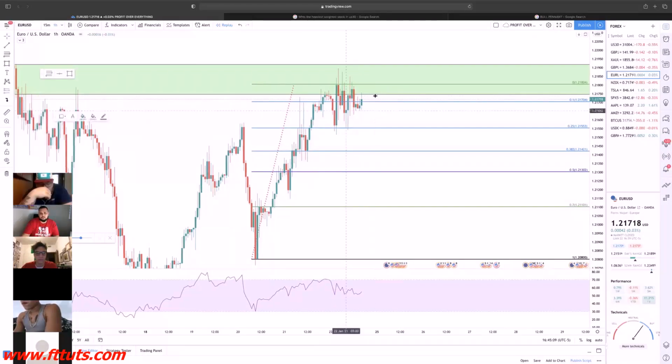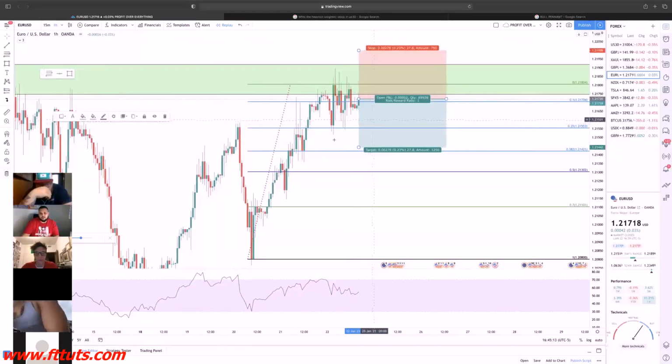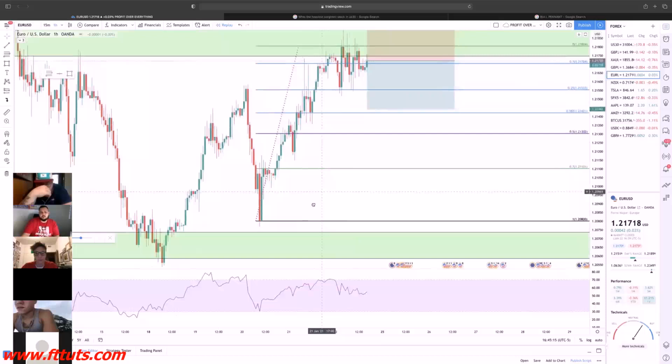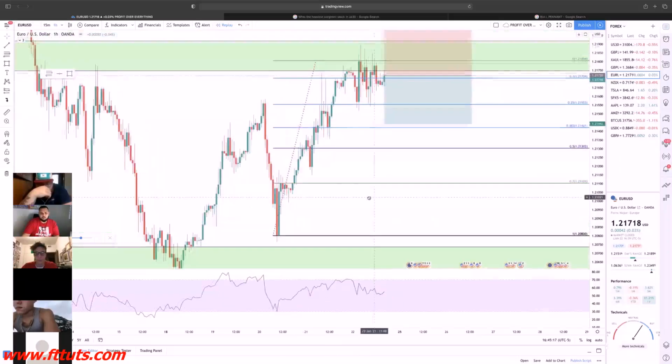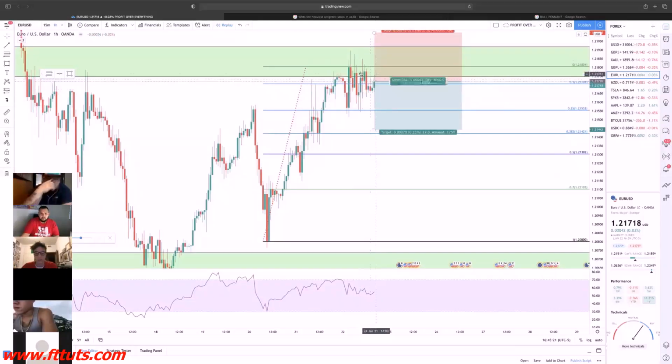So would you long it at the 50% if it dropped down to the 50%? If it drops down to the 50%, yeah, because that would be my entry to long it. Okay. But I'm looking right now to short it because I know it has to breathe right now.